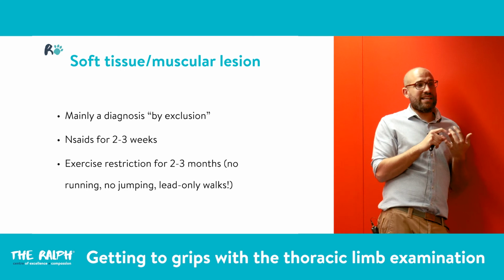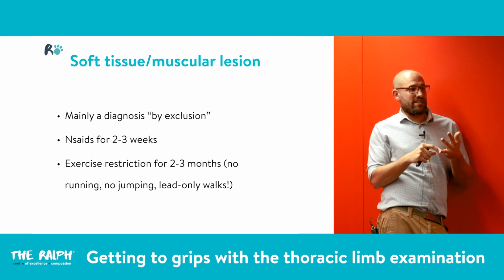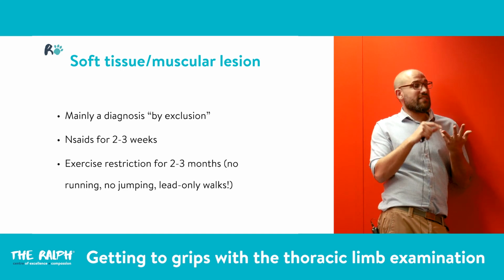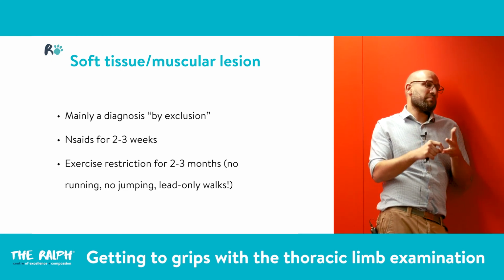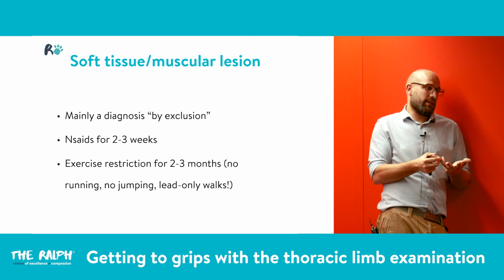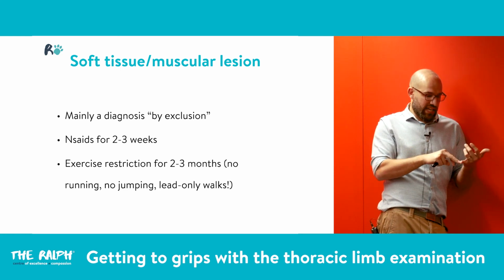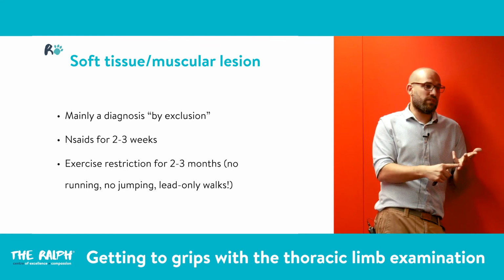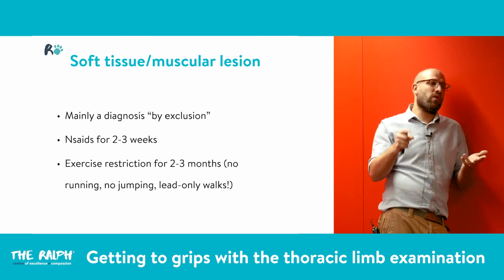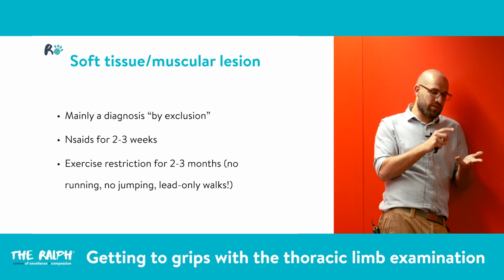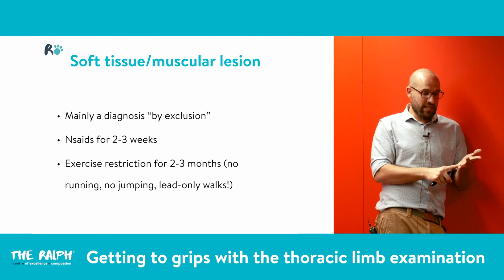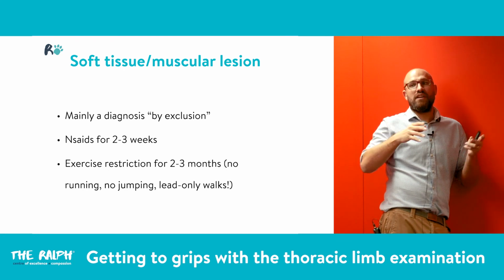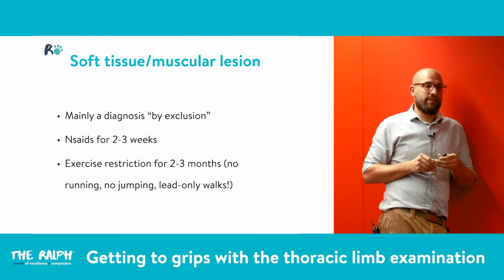Again, resting the dog doesn't mean that you're going to stick your dog in a cage and it's going to rot in there. It means that you're simply going to stop him from running and jumping, because that's what damages the muscles again. So the dog stays in a cage, and when you take him out for a walk, you can take him out 3 or 4 times a day, it has to be always on the lead. Okay, always on the lead. And usually these cases, if treated with exercise restriction, do well at the end.